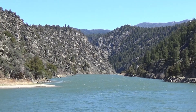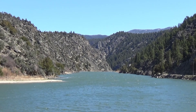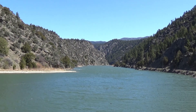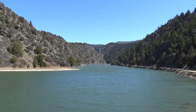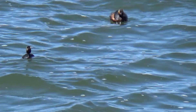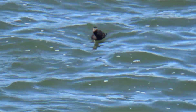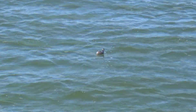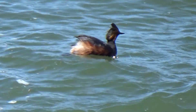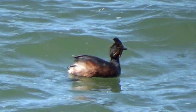As you come down across that bridge you can either go to the left or go to the right. If you go to the right it keeps winding around the lake. If you go to the left it actually dead ends, but there's a couple of cool spots along that road. First let me show you these diving ducks - those guys are so cool. Another one of the same - I love their hair and their eyes.